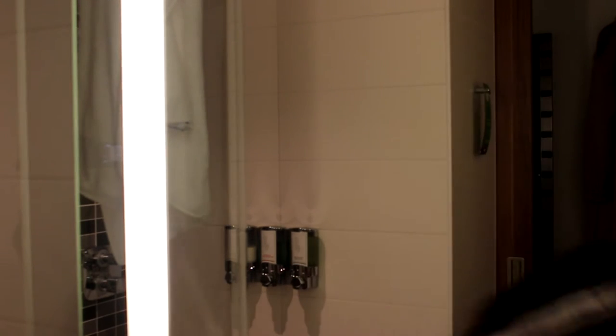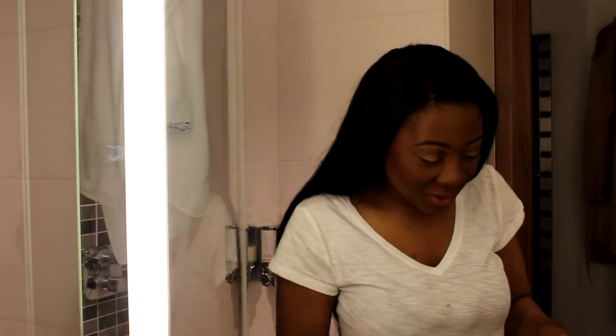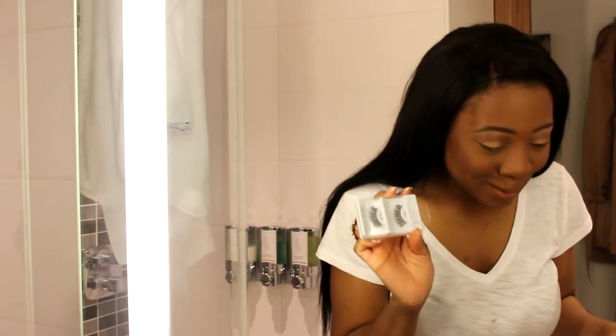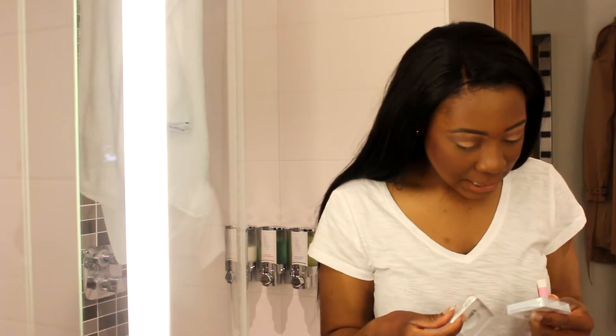Oh my god, thank you, Lord Jesus. It landed on a... This thing dropped. Thank goodness it fell on the towel, because I would have cried. So I want to go with 48s. They look really cute. I kind of want to go with that. Or I could be less crazy. No, let's be crazy today.